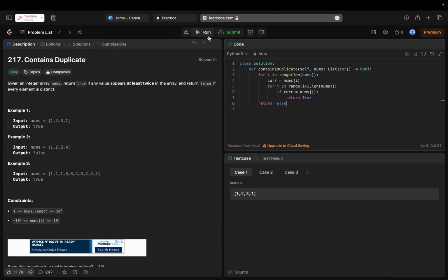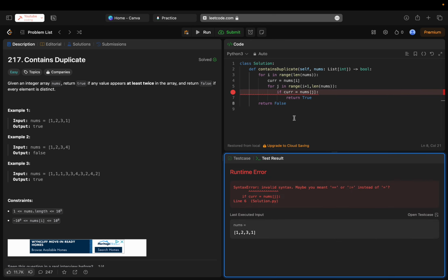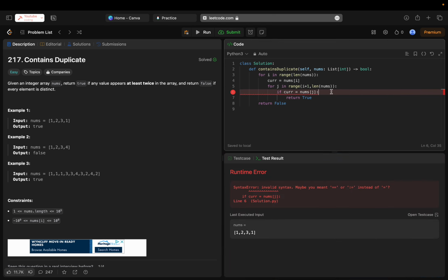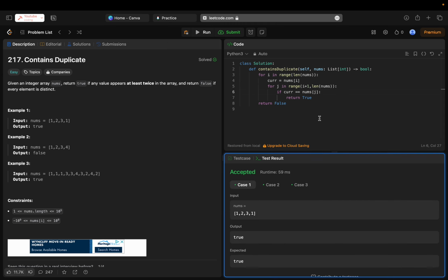Let's try to run it. So it's double equals to. Yeah, we can see that it has passed all the preliminary test cases. Now we'll submit the program.